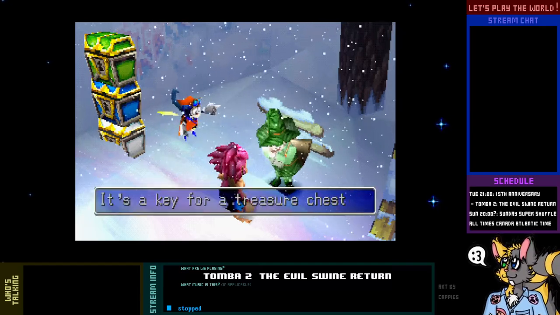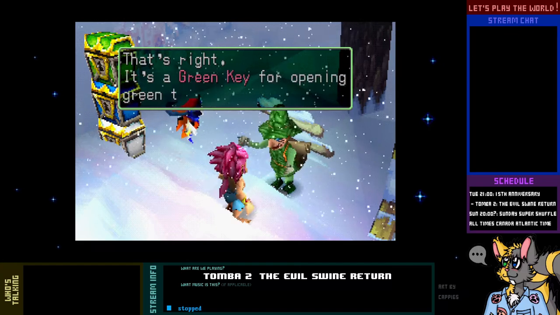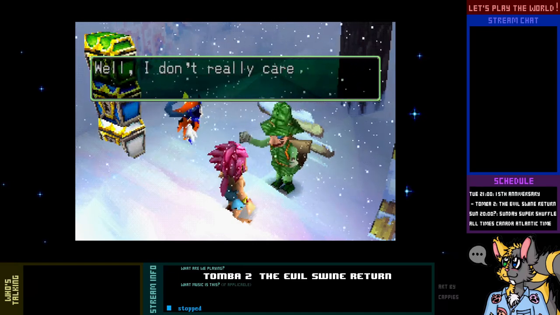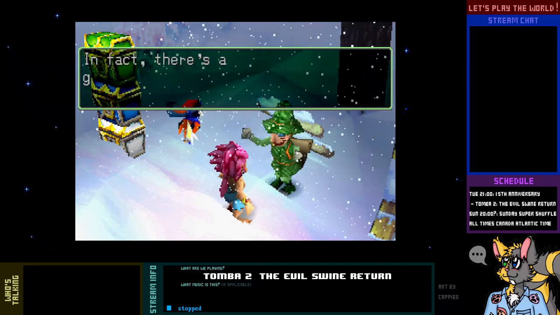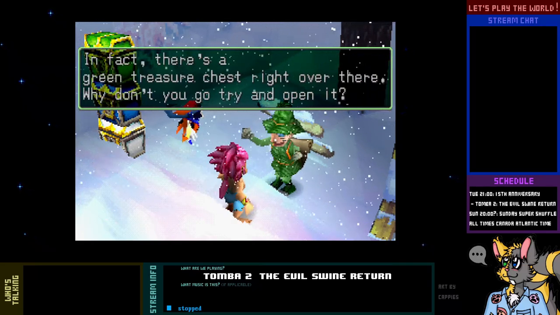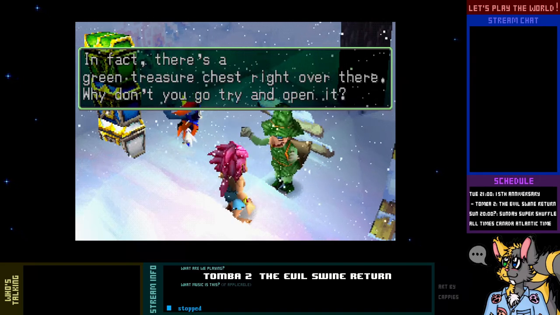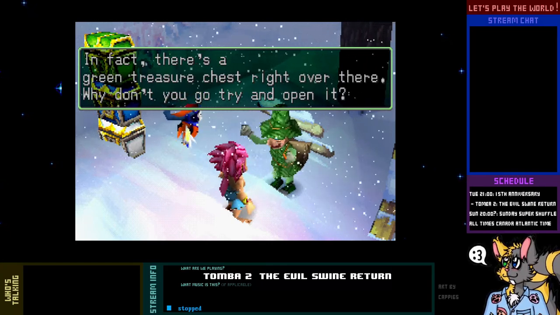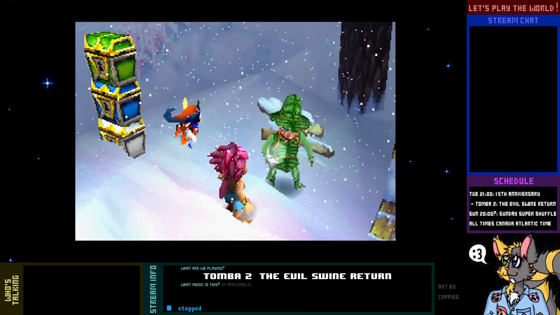Oh, it's the green key. It's a key for a treasure chest. That's right. It's a green key for opening green treasure chests. Well, I don't really care about it, so don't worry about it. In fact, there's a green treasure chest right over there. Why don't you go try and open it? I'm uncertain about this prospect. Well, I'm cold, so I'm going to get going.